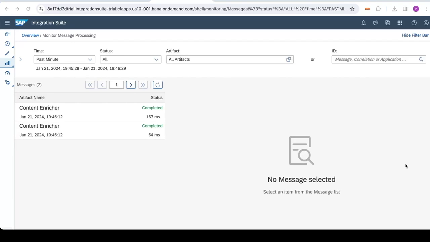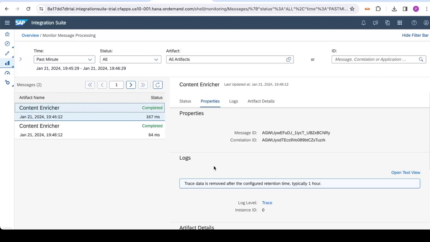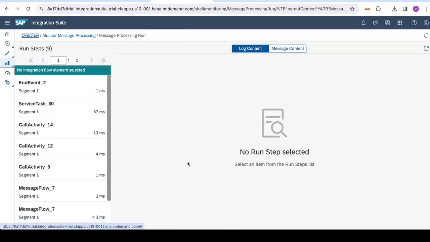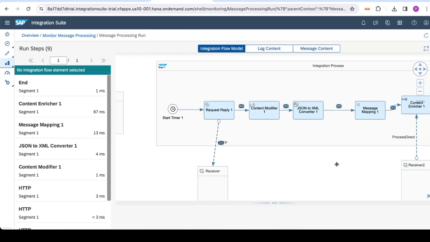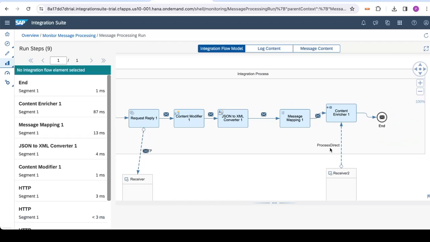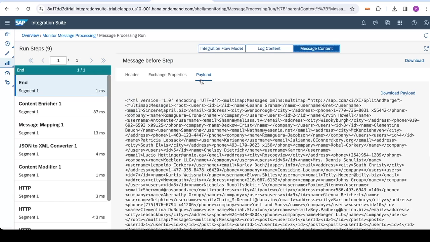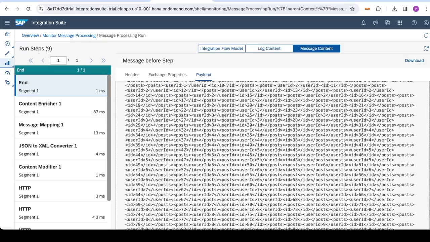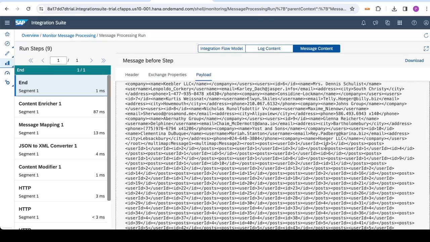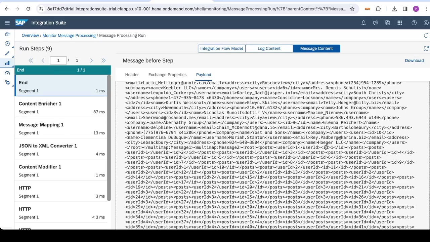Here again we can see two messages as expected, and if I open the first one, you can see this is the one with the content enricher. Now if I see the end message, you will see two multi-map message nodes are created, multi-map message 1 and multi-map message 2, right?